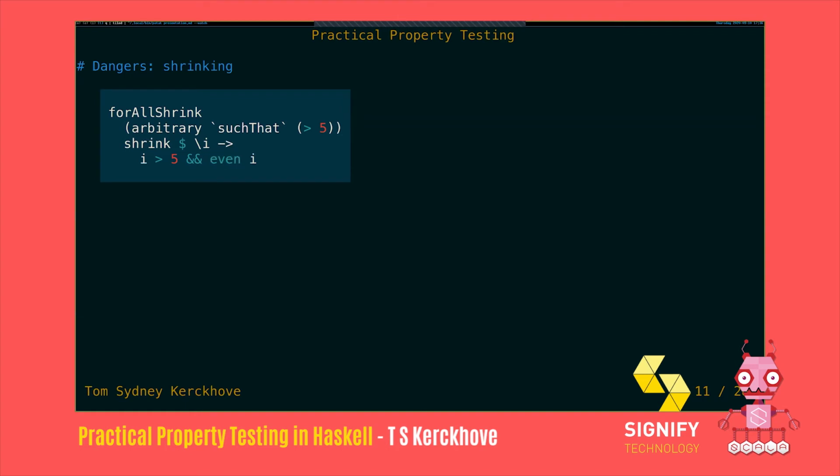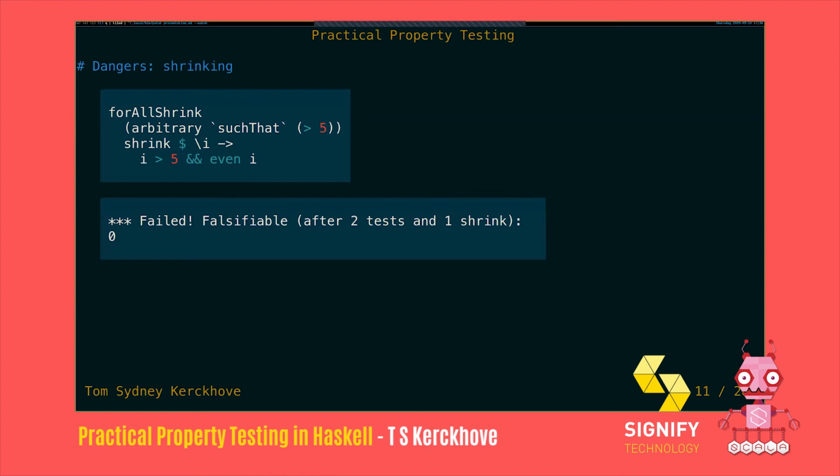And here I'm making the explicit mistake of using the default shrinking function that does not maintain the invariant of the integers being larger than 5. Then I might run this and get the output false. Not all numbers larger than 5 are even. In fact, there is a beautiful counterexample, 0. And then you might be confused and think, why is 0 a counterexample of numbers larger than 5 being even? And here's the way that would happen. You might generate a value, for example, 7, which is larger than 5 and not even.